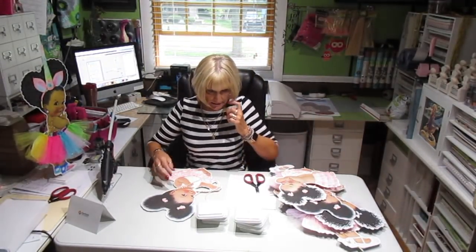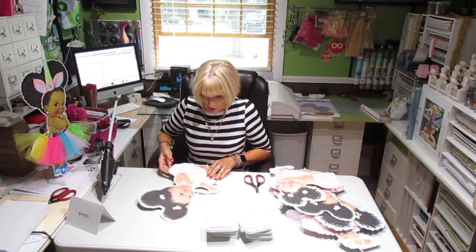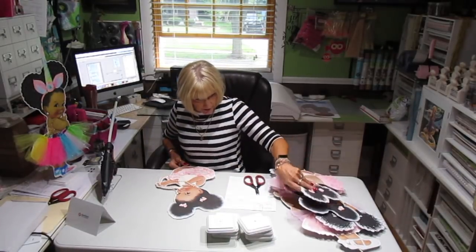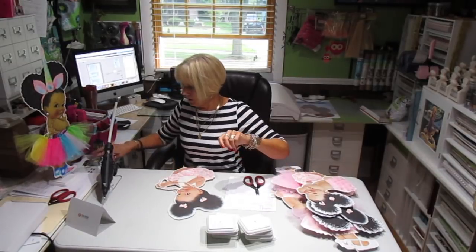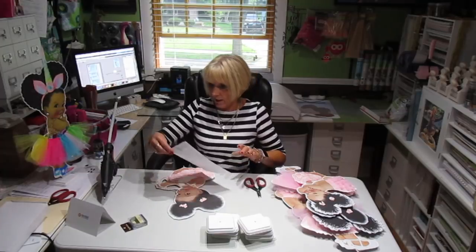What I'm working on today, really, I'm just finishing up a bunch of stuff, but I wanted to tell you what my plans are, and hopefully I'm going to get started on this as soon as I get done with this video. I'm just finishing up a bunch of the little princesses here, pink and silver, with a few added touches. They're almost ready to go. And this little girl, I'll tell you first, is ready to go.